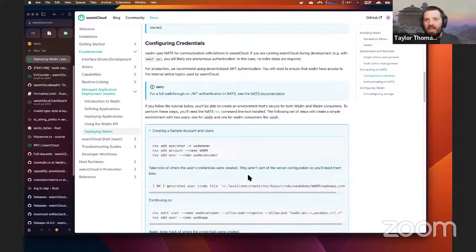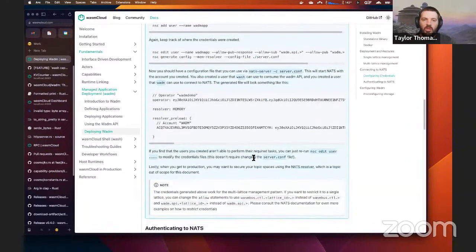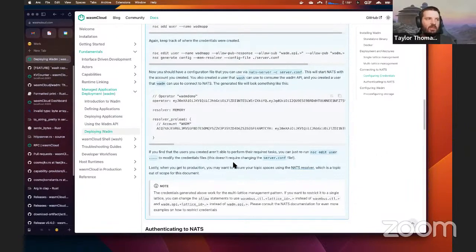This is the most basic thing to get users that are locked down to work with WADM, with credentials that are only for WADM and interacting with the lattice, and credentials that can be used for your hosts. This is the kind of thing you can actually look for. And I will send this out so it can be put into the various chats.